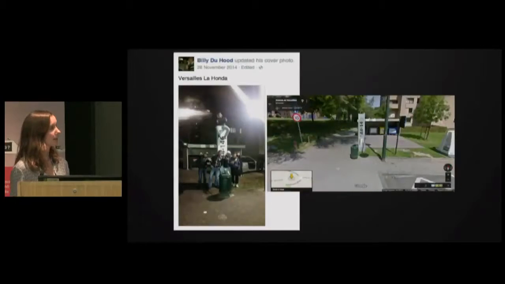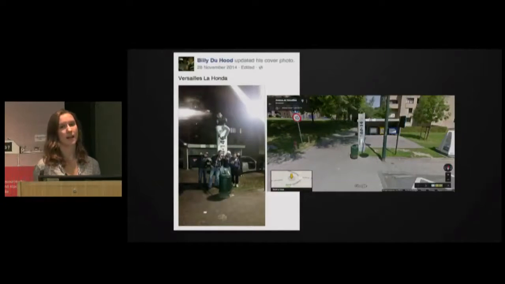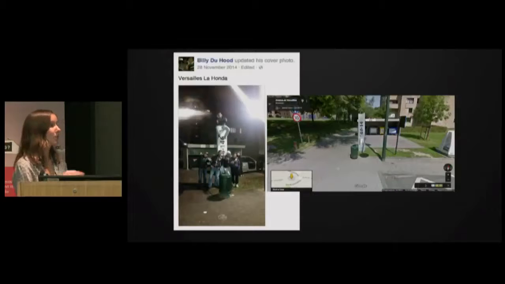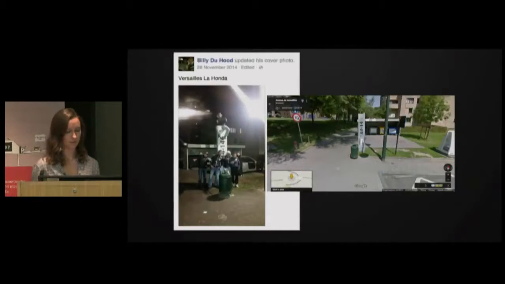That distinctive street sign tallied exactly with this one on Google Maps Street View, which shows a section of Avenue de Versailles in that same neighborhood. So this gave us an indication that the Facebook profile was indeed linked to at least content from Hadfi's old neighborhood.